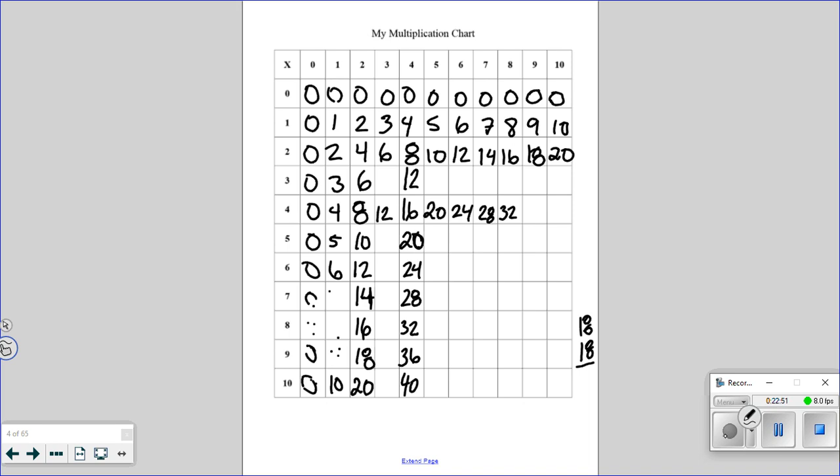I love that. So I'm going to explain Mason's strategy because it's a really good one. Mason said, hey, I already know this one, and I know I just need to do one more group of 4. So 28, counting on 4 more, is 32. Penelope, if I count on 4 more, what would that be?